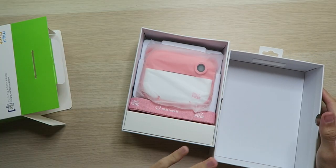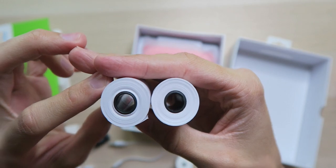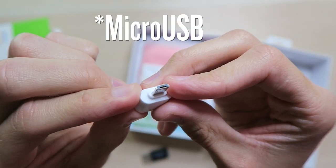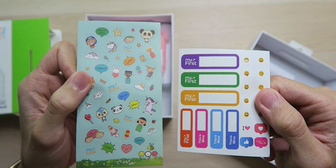Not only does it save videos to the micro SD card, but it also saves images so you can upload them to Instagram, even though you have a hard copy in hand. Remember, it's printing in black and white, so if you want a full color image you can always print them out later somewhere else. Inside the box we have a branded lanyard, the two rolls of thermal paper, the roll of thermal sticker paper, a flat micro USB charging cable, a USB-A micro SD card reader, a USB-A to micro SD adapter, a USB-A to USB type C adapter, a user manual, and a bunch of stickers.